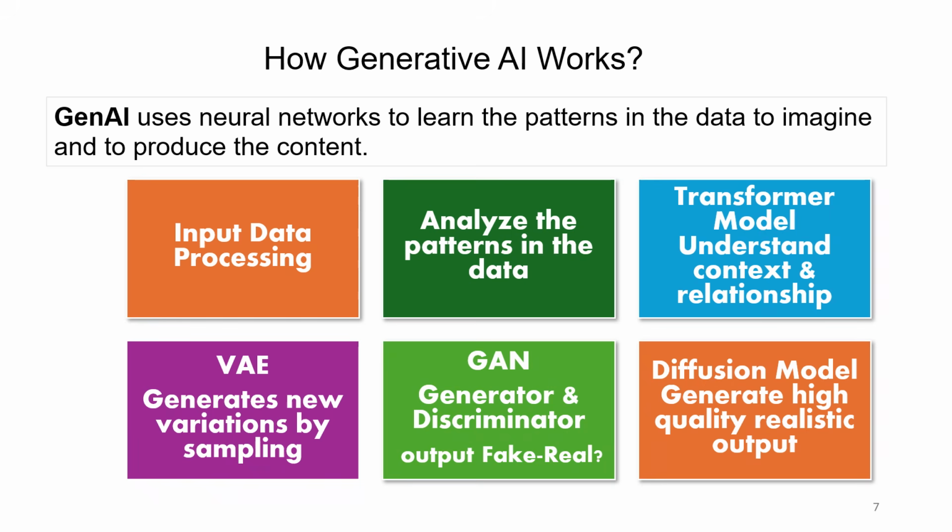And reverse the noise step by step, called reverse diffusion, to produce high quality realistic images. To summarize this slide, transformer models are used for text generation. VAEs focus on data reconstruction and generating smooth images. GAN is used to distinguish real from fake, and produces realistic images. Diffusion models generate data by learning to reverse the denoising process. Diffusion models are used in text to image generation and video generation.